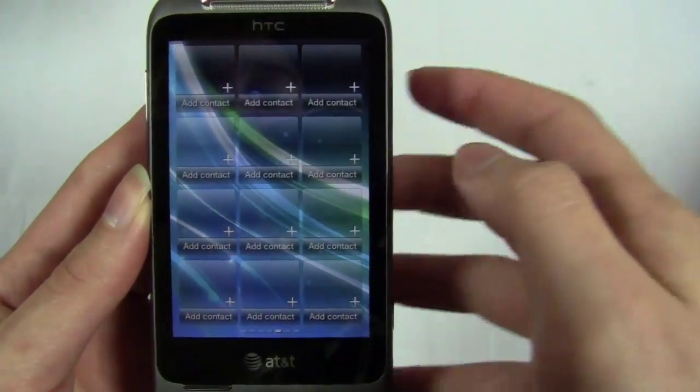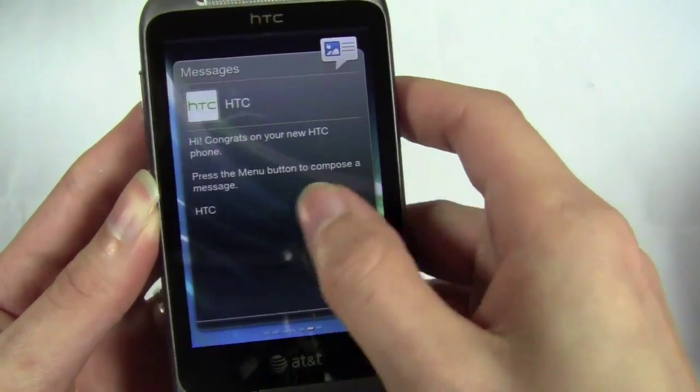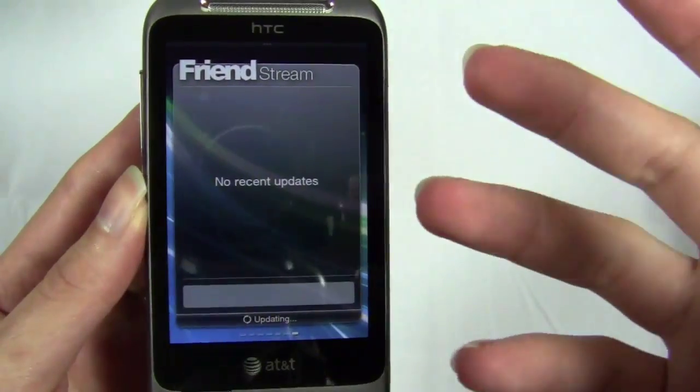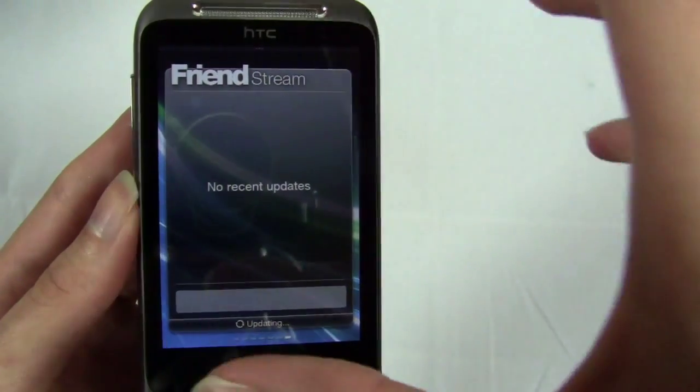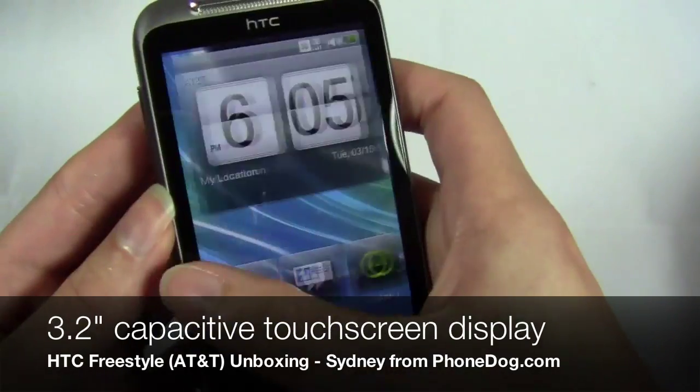Oh, and then here's where you can have shortcuts to certain contacts. Messages, I believe this is text messages, and then friend stream, which would be whenever you log into Twitter and Facebook, it would all bring it to that widget. So as you can see, it looks pretty good.